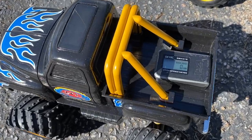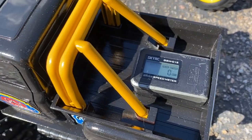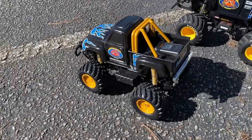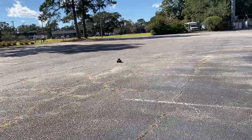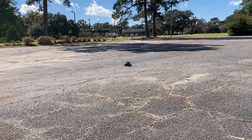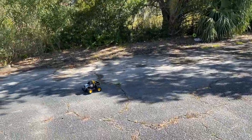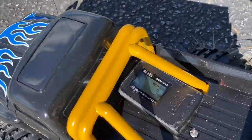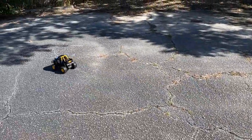All right, let's get a top speed run on the clone for the QD 1/14 scale Midnight Pumpkin. We're at zero. Let's see how she goes, guys. See what we got. 7 miles an hour. All right, let's go get a top speed run on our other one.